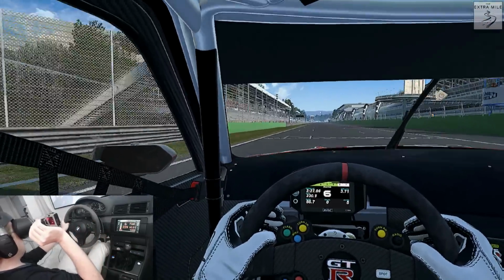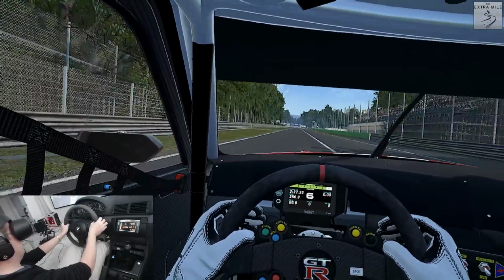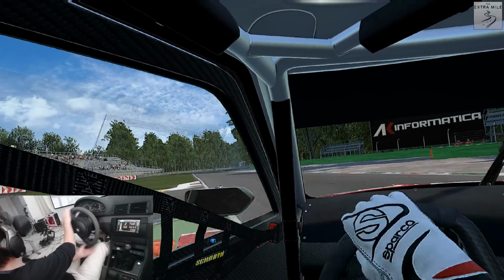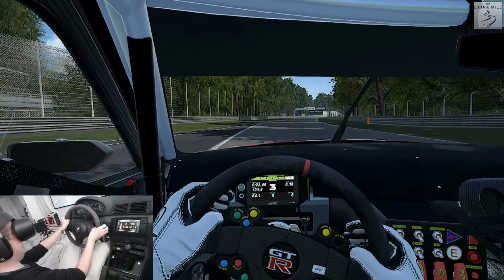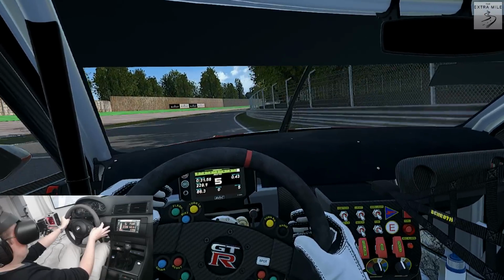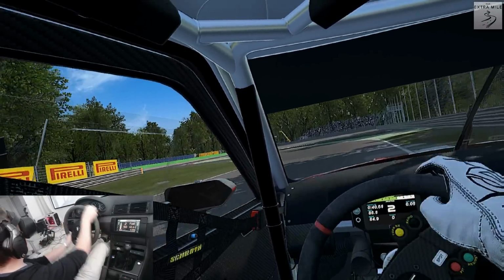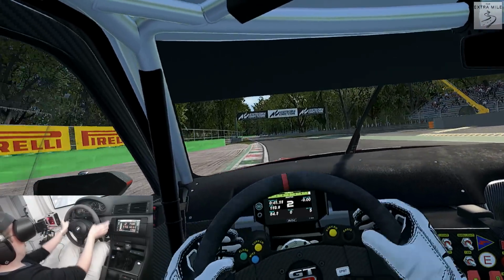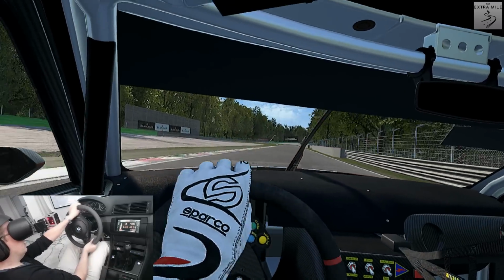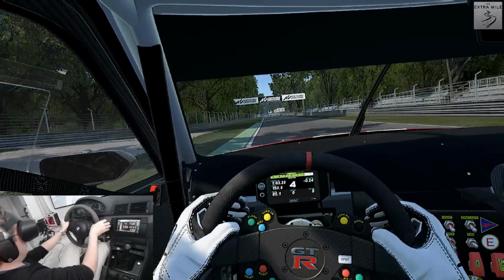Okay. Anyway, this was a very quick first look at Assetto Corsa Competizione. Let's go for one last lap. Let's try to make it a fast one. One last one. 150 brake. Down into second gear. Hit the first apex. Hit the second apex. Easy on the throttle. Whoa! Okay. That cost a little bit of time. But that's all right. And brake at 150 into second gear. Keep as much speed as we can through the chicane. That was not too bad. Come on, come on. There we go.